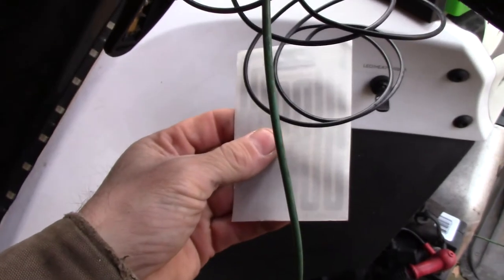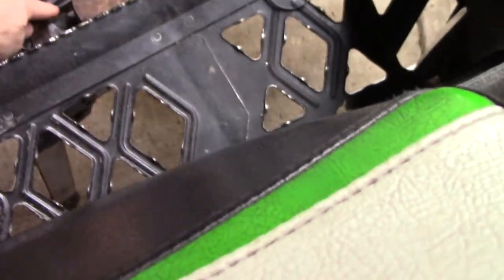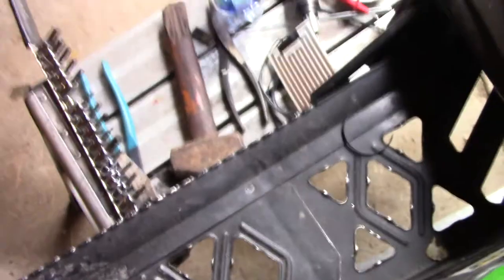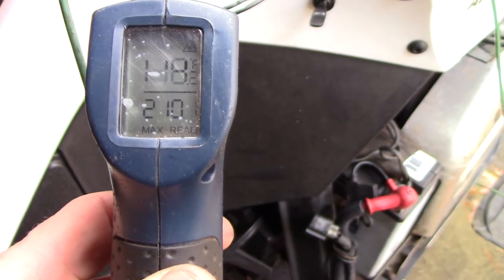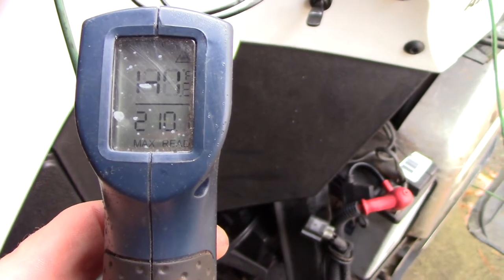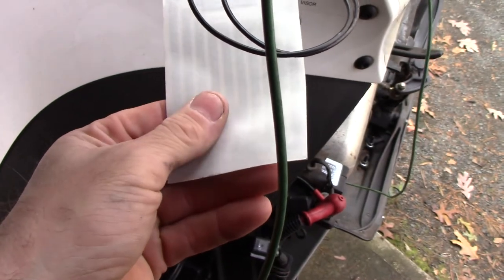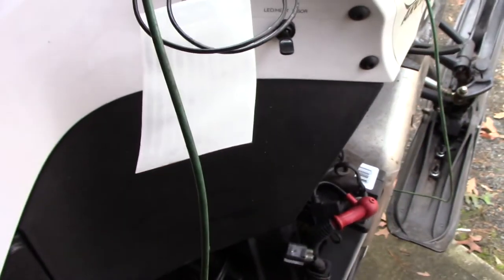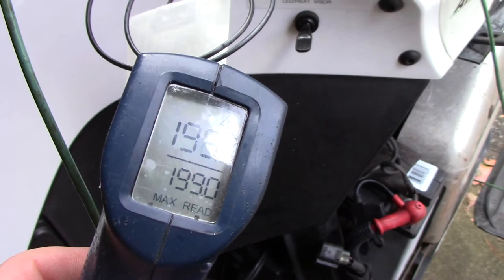I bet that's over 100 degrees. Wow, that's probably too hot - 120 degrees - yeah, that's too hot. I don't know if I start twisting that thing - wow, that is extremely hot. It said in the reviews that these things are hot, I don't think I knew it was that hot. Melt my goddamn hand up there.